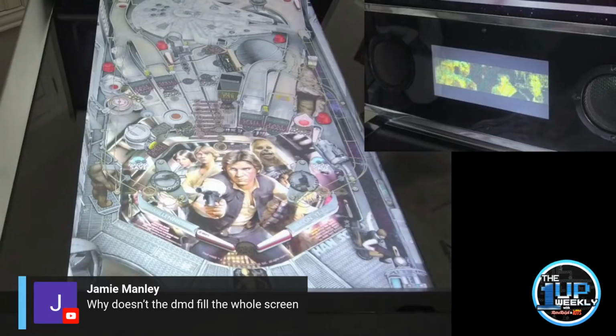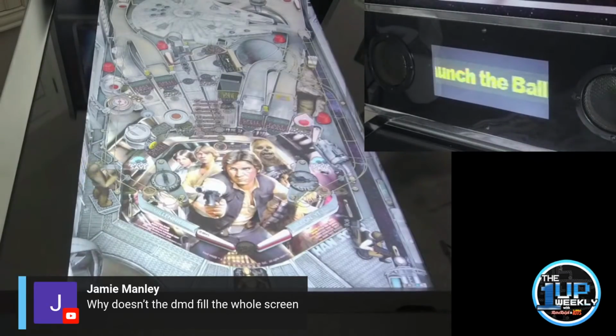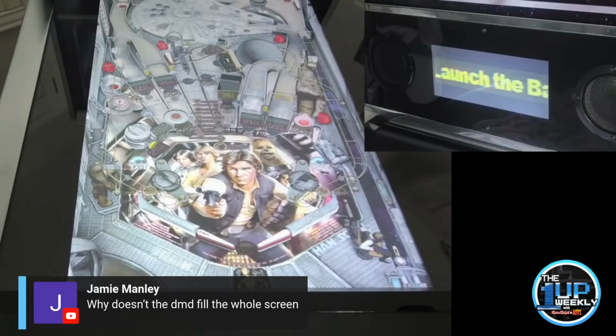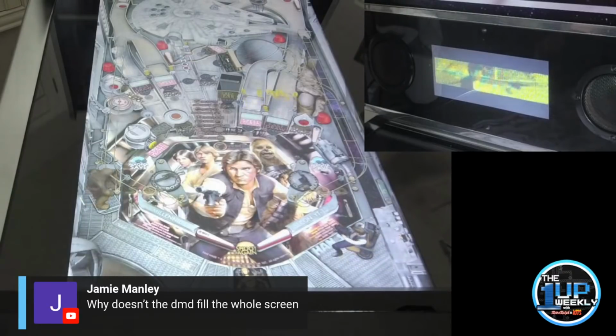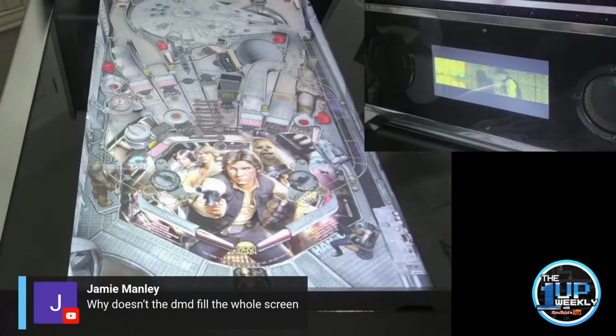Because the original content of the DMD is in that aspect ratio, right? Well, keep in mind this wasn't a physical pinball table. It was born digital. But someone had to create that content, and that content was made previous to this cabinet coming out. So the original format is like if someone took a picture two years ago in a certain aspect ratio. The picture is still in that aspect ratio, and no matter what screen you put it on, you have the option of filling the screen.